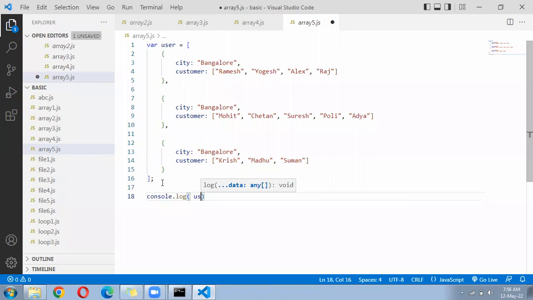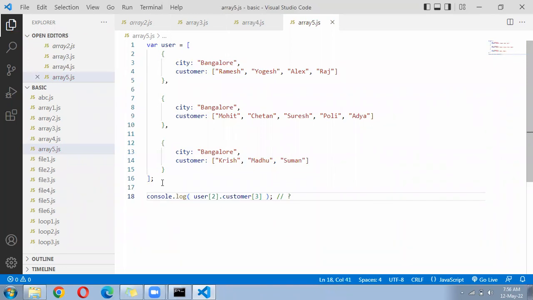User of second, user of second dot customer, dot customer of 3. What should be the output? I am hoping you reply in the chat. If you are clear on this, then the map function will be easy.